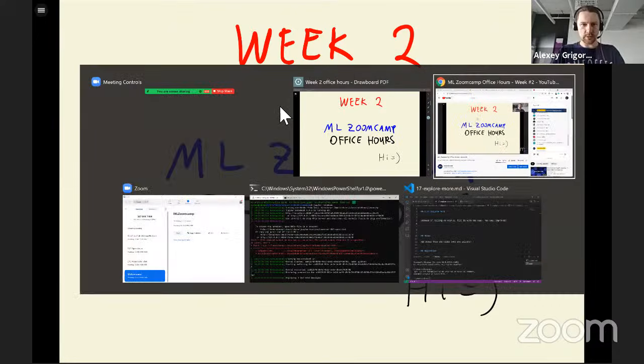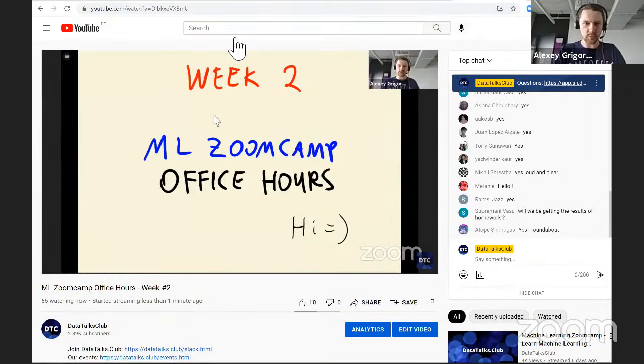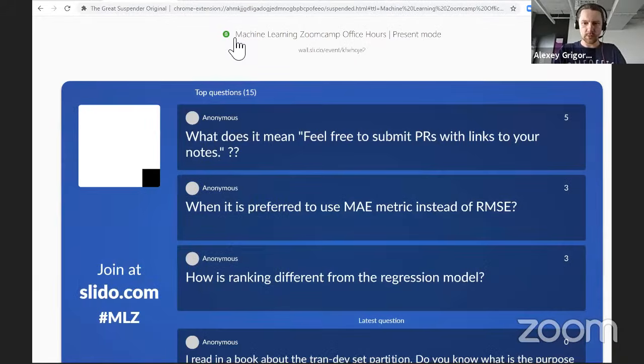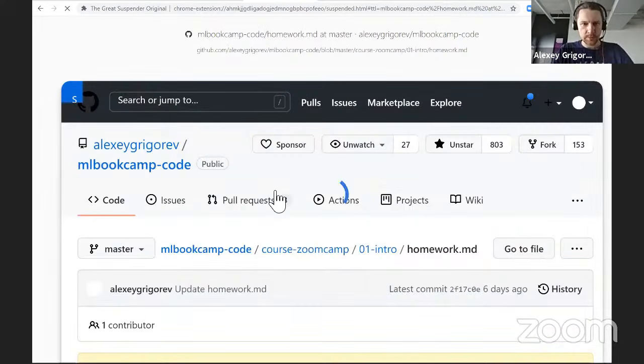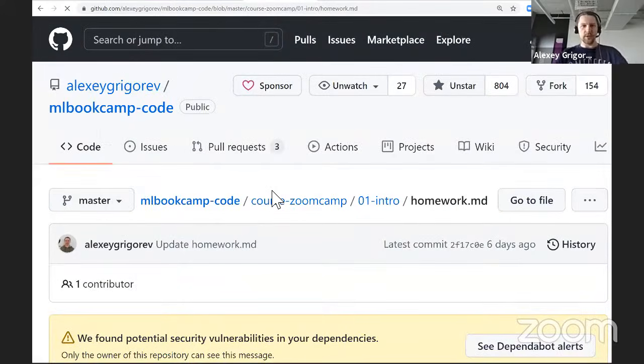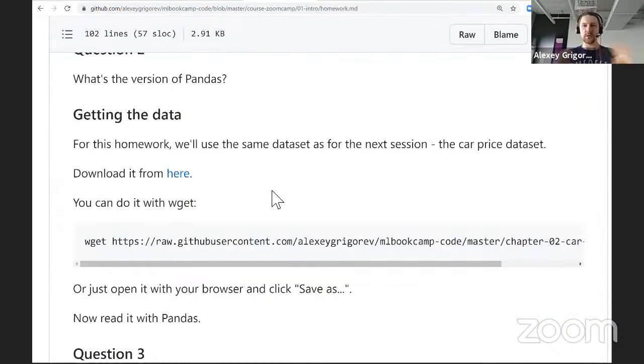And yeah, let's start. I have a Jupyter notebook somewhere. So this is the homework. Let me also open the task that you had to do. The purpose for this homework was, first of all, to set up the environment. We need pandas and numpy, then download the dataset that we will use for week 2, meaning this week, and play a bit with this dataset, experiment with pandas and with numpy.